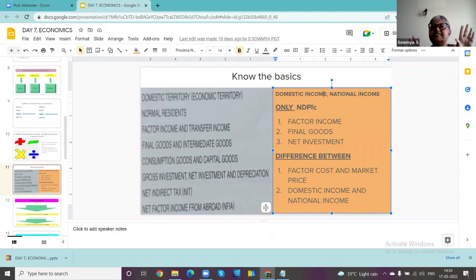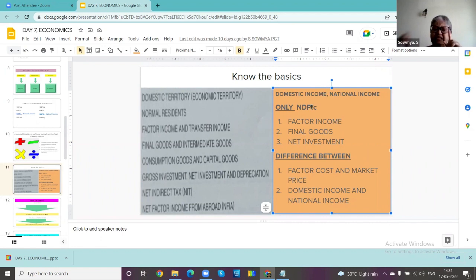Never any transfer. None of the transfers will be treated. So to understand what is a transfer and what is a factor income, that is where theory is going to help them. We can go back and tell them, see, factor income is an income which has both the flows, circular flow, both the physical flow and the real flow will be there. Whereas a transfer income, if you check it out, you have only the money flow. You have only the money flow, only unilateral transfer, isn't it?